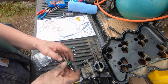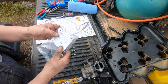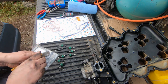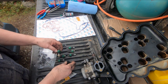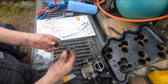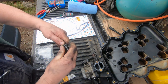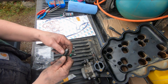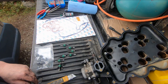Okay, now I got to get the upper intake manifold ready to go in. I got new grommets for the isolator bolts. And here's the pack right here. Now I got one off. I've just been rolling them off the end, and I'll just put the new one on. Okay, that's it. So we'll just do that with all of them. And then before we put them in, we'll just put a drop of oil on here, and they'll go down. That's what holds the lower part of that clamshell onto the intake manifold. There, like that.